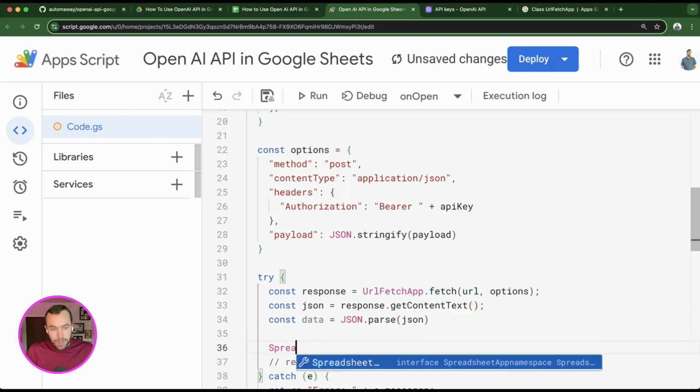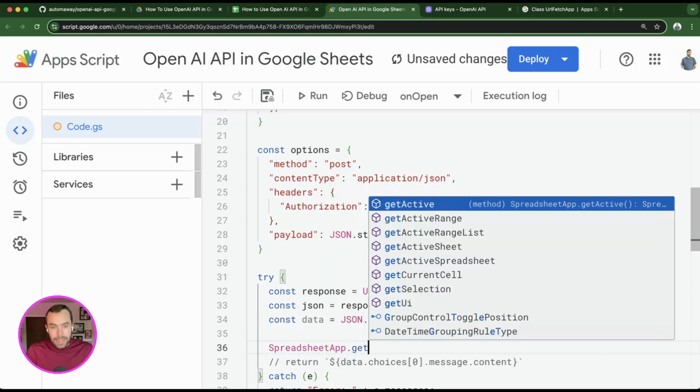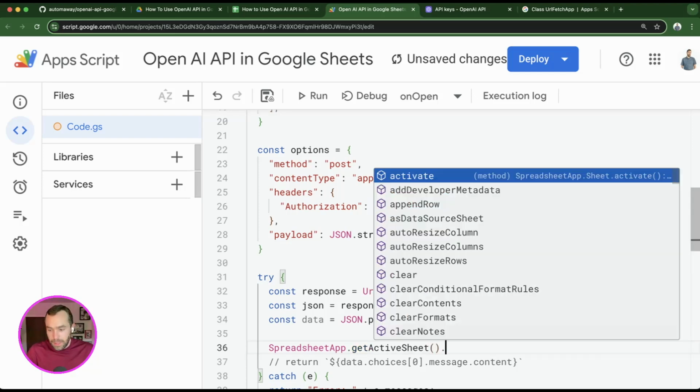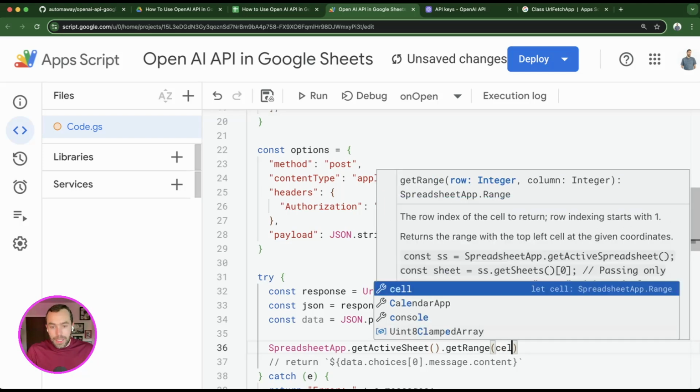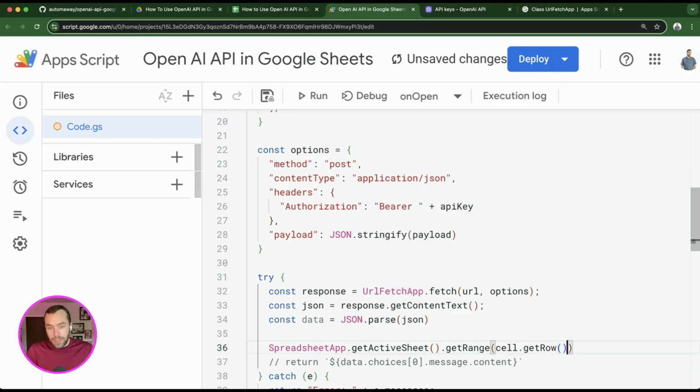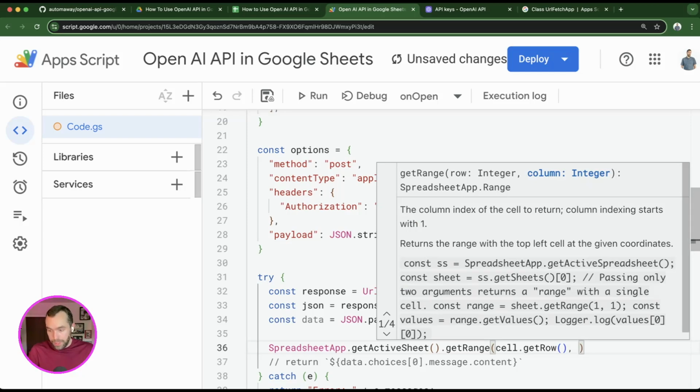I'm going to do spreadsheet app.getActiveSheet.getRange, and then we're going to take the cell getRow to tell it which row we're in, because we want it to be in the same row.